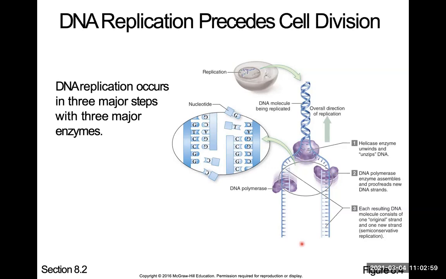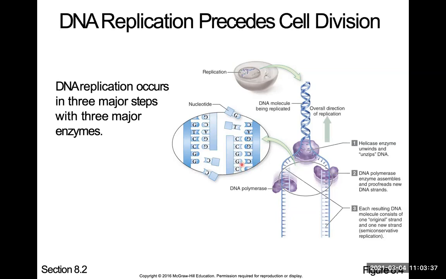Once that happens, another enzyme called DNA polymerase comes in. Please do not confuse this with RNA polymerase in transcription. We're talking about a different process, that's replication, making a copy of the DNA before you do the transcription. So DNA polymerase is going to attach wherever it's going to start the replication, and then it's going to start grabbing these nucleotides. These nucleotides just float around in the nucleus, and it's going to start adding the complementary base pair.